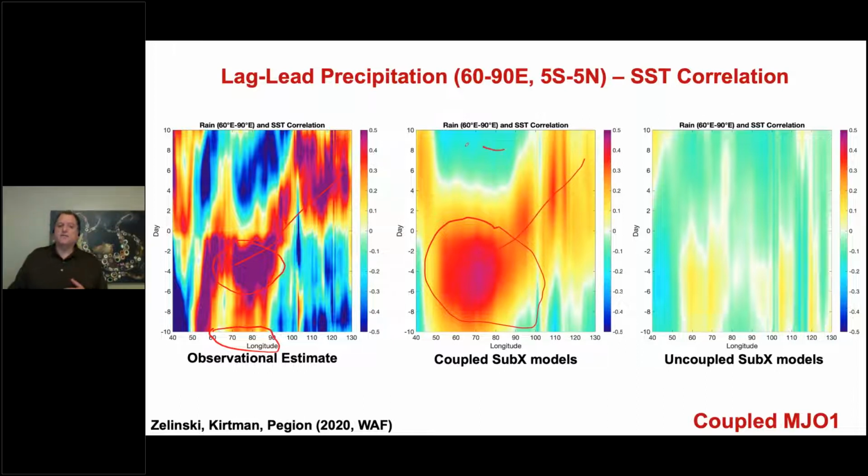And you know, the cold afterward also. It's not perfect by any stretch of the imagination. There's lots of uncertainties here, but at least there's a greater, qualitative as opposed to quantitative, but qualitative similarity between the coupled models and the observational estimates as opposed to the uncoupled models. Whether that actually translates into a better forecast of the MJO and the MJO teleconnections downstream remains an open question.